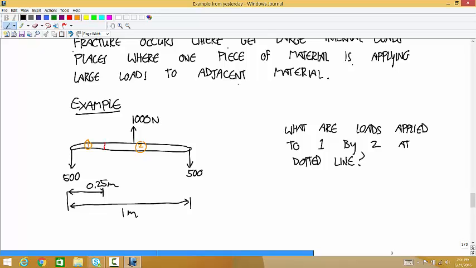Well, Newton's second law and the rotational equation don't tell us anything about loads that are happening inside our isolated body, right? You draw your free body diagram, you apply the weight force, and then you just go around the boundary looking for forces. So it can never tell us anything about the loads happening inside our boundary. So we need to choose a boundary so that these, what we're calling internal loads, are external to our chosen body. So the free body I'm going to choose is this left piece, what I'm calling 1, where that dotted line is a boundary. Okay. Any questions about that?